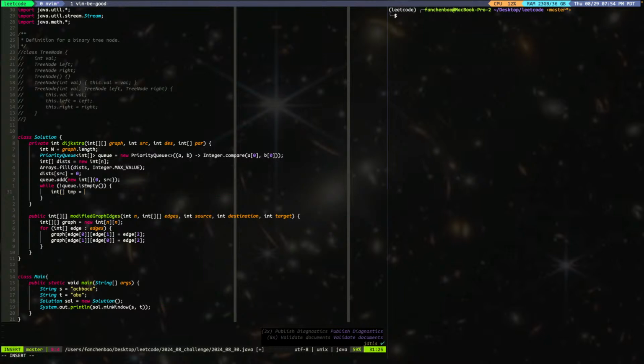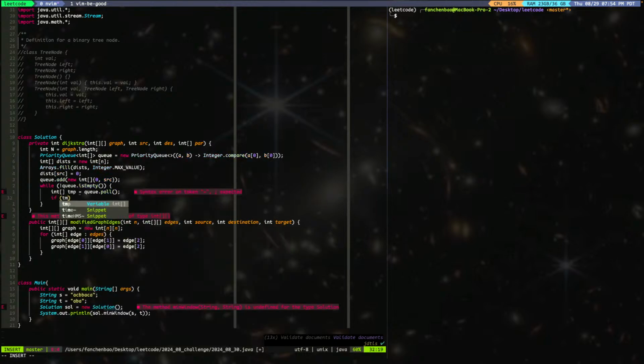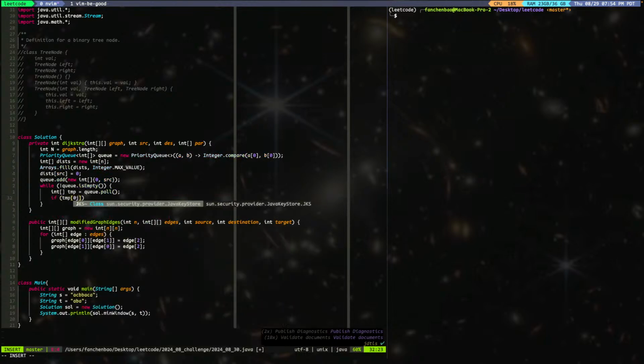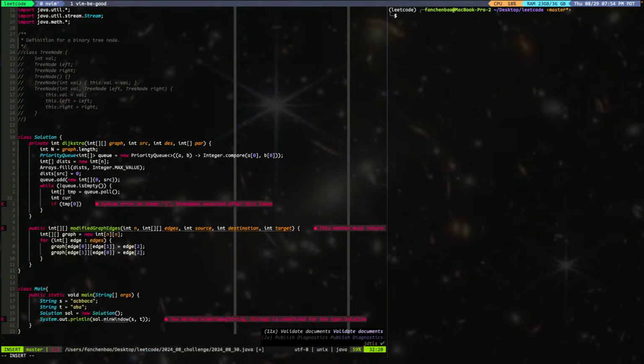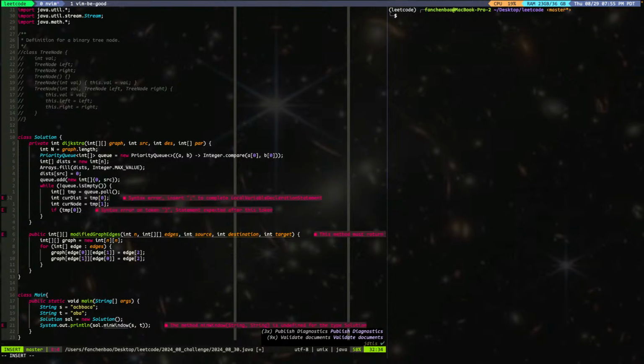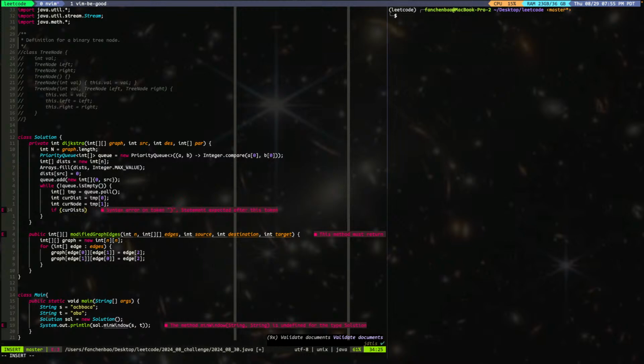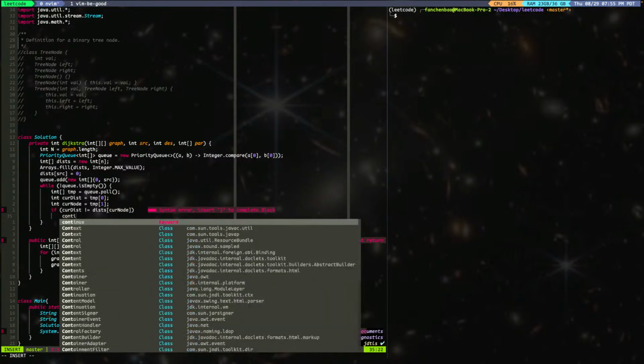We say temp equals q dot poll. Current node is temp 1, current dist is temp 0. Okay, so we say if current dist is not equal to dists current node, continue.